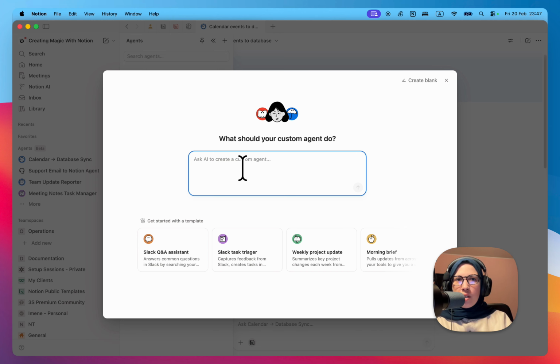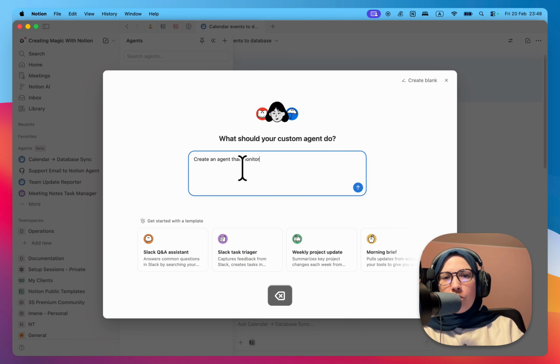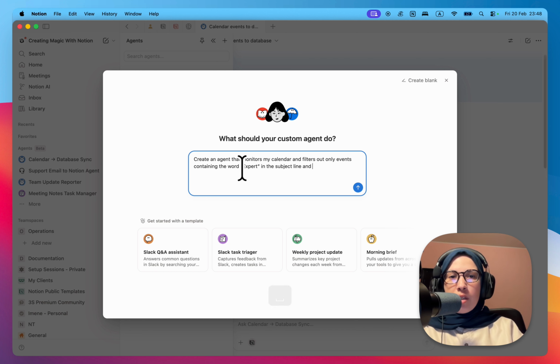So let's say I will ask it to create an agent that monitors my calendar and filters out only events containing the word expert in the subject line and moves them to a database.